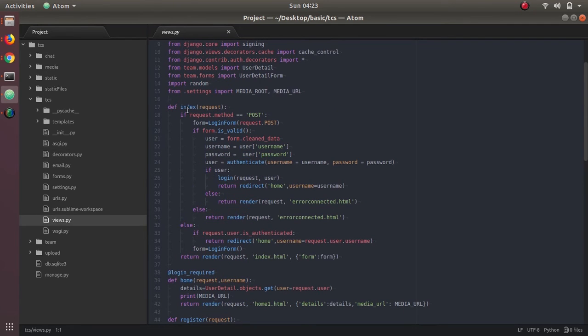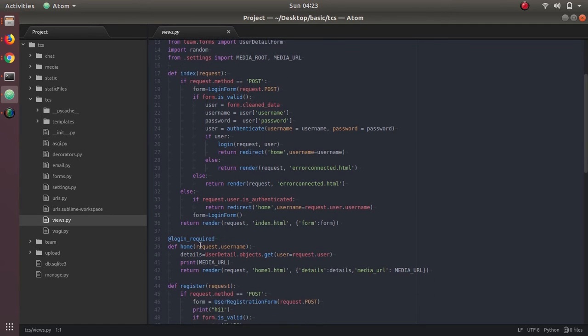Initially the index page will be booted, and if we have already logged in, then we will be redirected to home, else the home page is viewed, and then it will be redirected to index.html, and there are various things such as sign up, login, etc. over there.